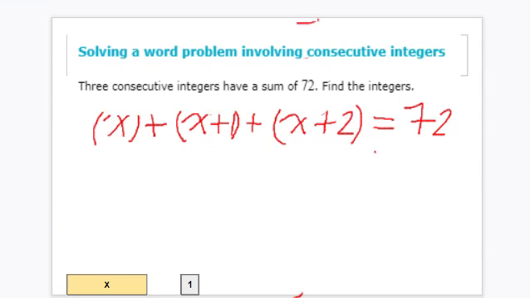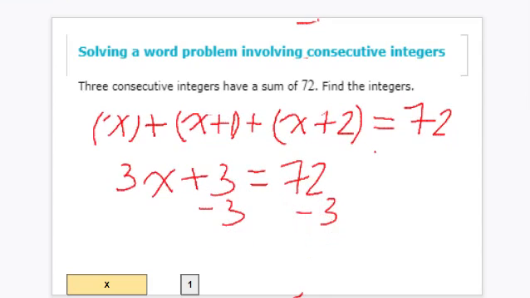Okay, so I thought I was recording and I wasn't, so I'm hoping I'm picking up in a good place. So looking at these, we can combine our like terms. We have 1, 2, 3 groups of x. We can say that we have 3x. We have 1, 2 constants. We can combine those for 3, and we set that equal to 72. We subtract 3 from both sides to figure out what just those 3 x's are equal to, and that gives us 3x is equal to 69 because those cancel out, all right?